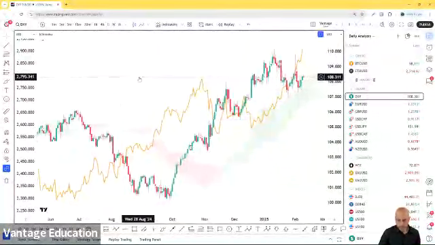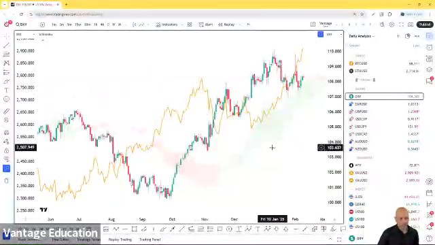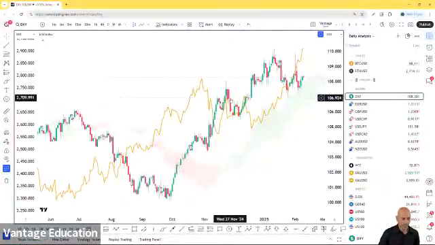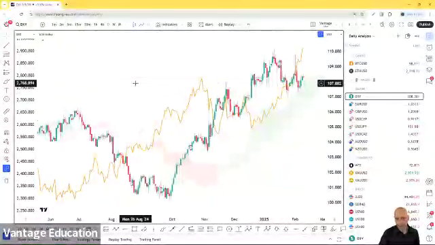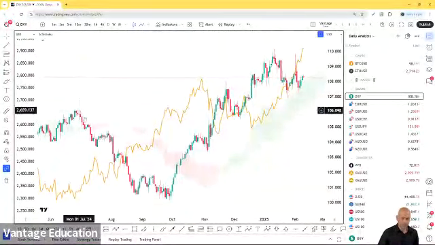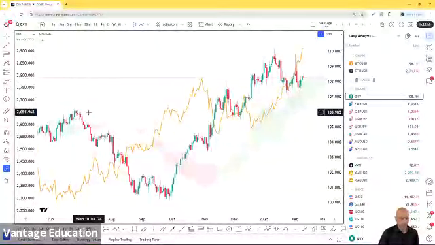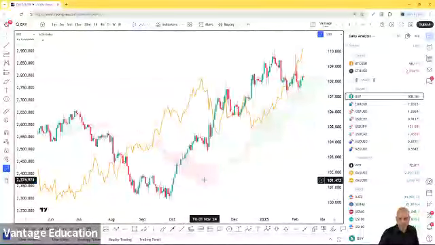Now, typically the value of the US dollar and gold prices share an inverse relationship, also known as negative correlation, or inverse correlation. So that means as the value of the US dollar is falling, as represented by the dollar index, where the dollar index is an index that measures the strength of the US dollar versus a basket of currencies, right?